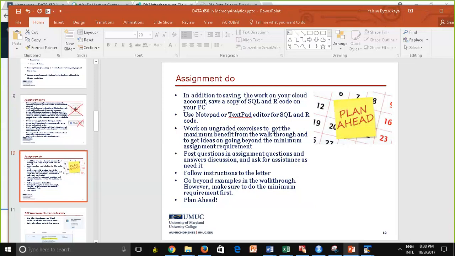So, you want to post your questions, and you want to follow instructions to the letter. Everything is important. Here, I want to point out because there is a misconception. When you say go beyond, I say, oh, maybe I'm going to just jump in and do geospatial analysis. How about that? Because I have a location column. How about if I just go in and create a fancy plot which shows me the countries and the number of posts per sentiment per country.